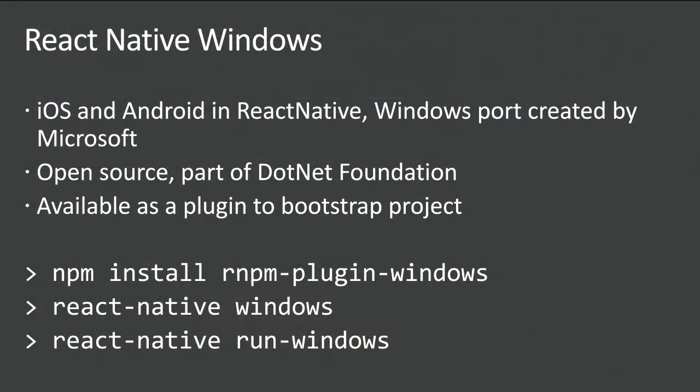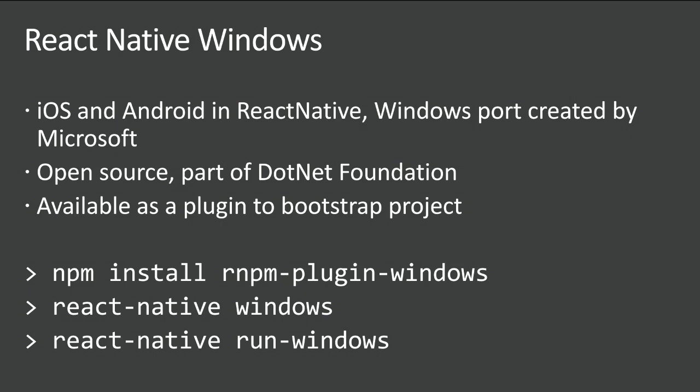Now through this, I know that this demo was a little fast, and just to recap, let's look at the different technologies that we used in this demo. The first one was React Native for Windows. The reason we used React Native for Windows is because by default React Native supports iOS and Android, and if you want the Windows platform, you would have to use this thing called the RNPM Windows plugin.